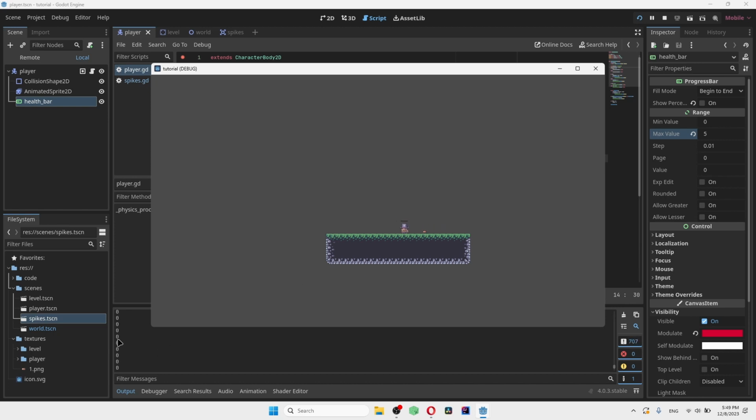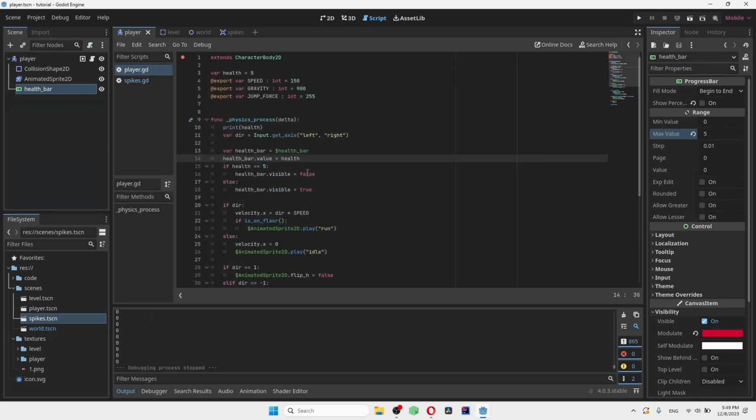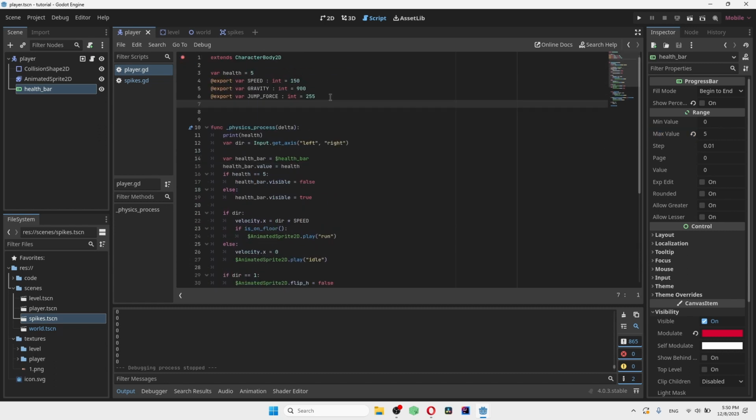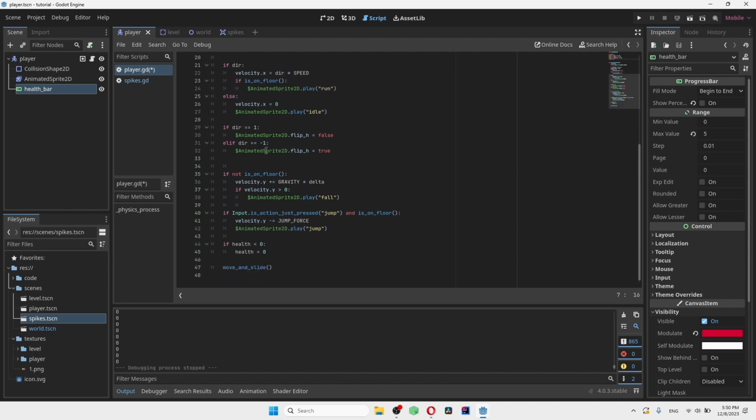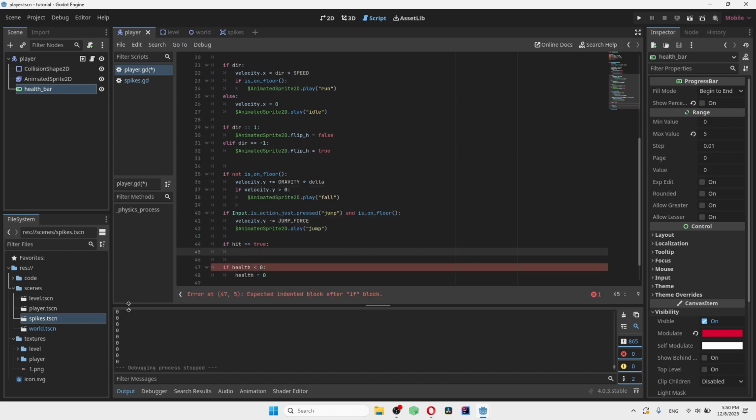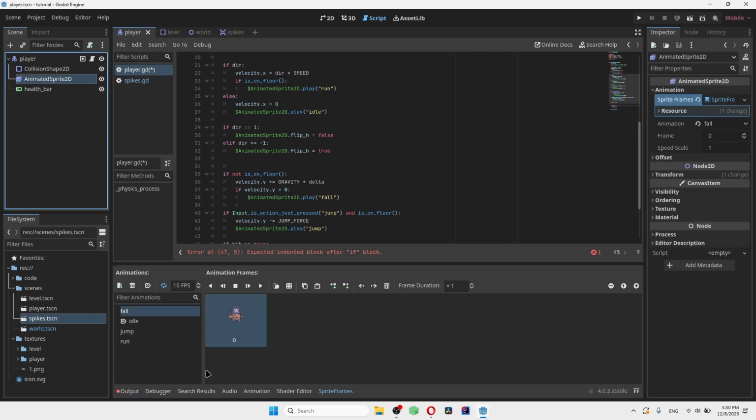As you can see, it just flashed a -1 for a second here, and then comes back to 0. Now, of course, if you want to play the animation wherever you take the damage, you can create a variable right here. We're going to do bar hit, or basically damaged, and set it to false for the time being. Wherever it says the play animation stuff here, we're going to do if our hit is equal to true, then we're going to play the hit animation in the animated sprite 2D.